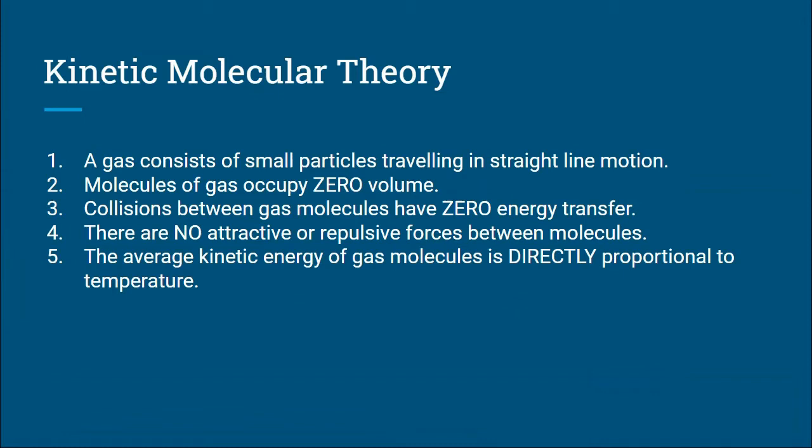The third line here says collisions between gas molecules have zero energy transfer. What that means is that when a gas molecule bumps into a different gas molecule, those two molecules are going to change directions, and they're going to change directions with the same amount of energy that they collided with. So if you hold a basketball up and you just drop it to the floor, it's going to bounce, but it's not going to return back to its original position.